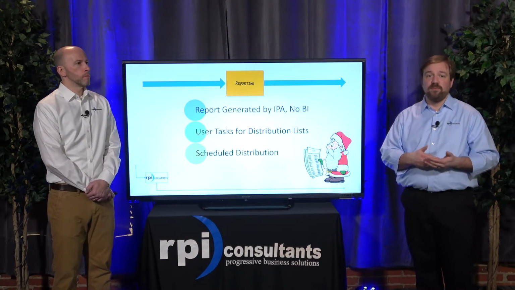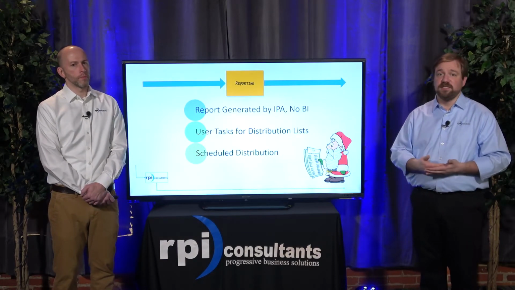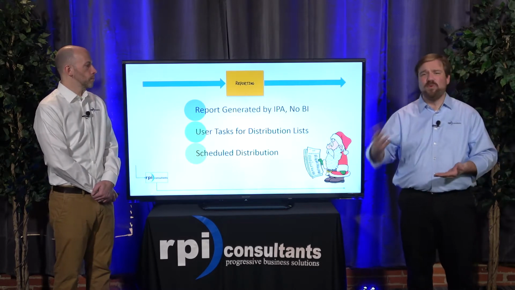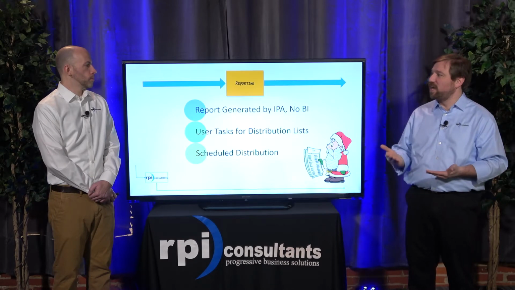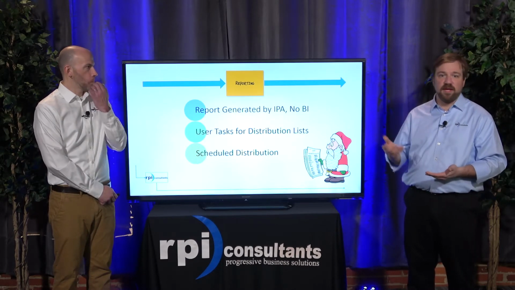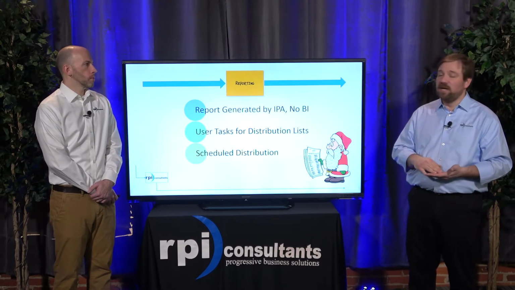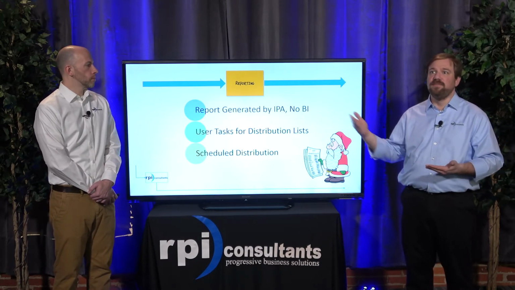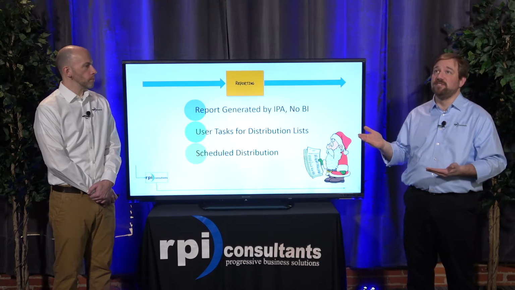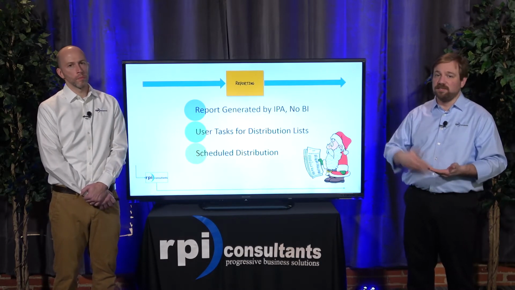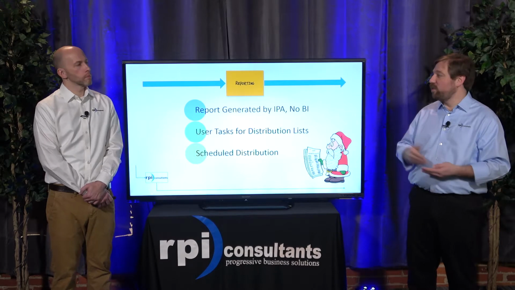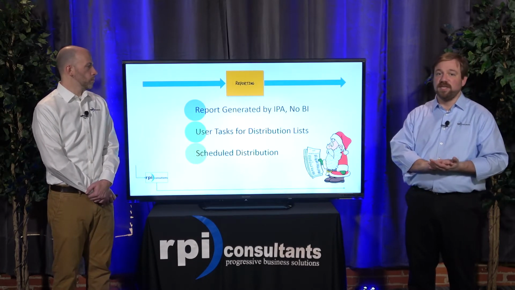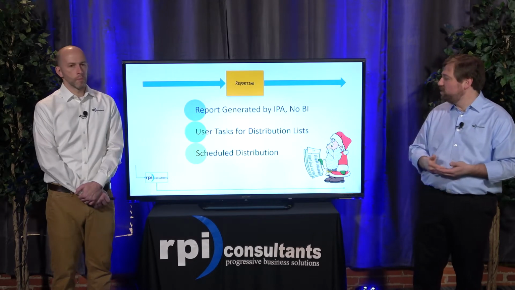So talking about the reporting, again, we're not using business intelligence on it. Nothing against business intelligence, but this might be something that is a little bit more basic, and we don't need to spend the time to build out an IPA or build out BI for it. It's just going to be very basic. Say we needed to send to managers a list of all their employees, something like that. We can do that pretty quickly and easily without using BI, and let's just say they didn't have manager space. That could be a use here.